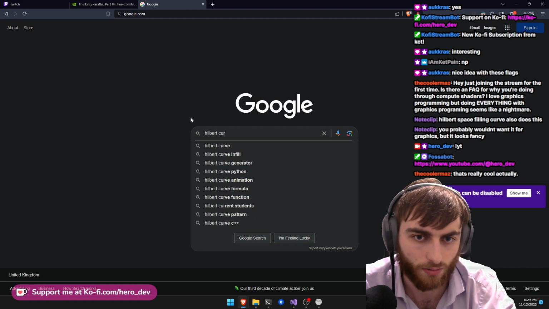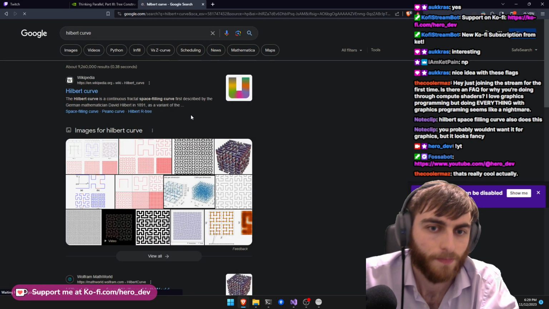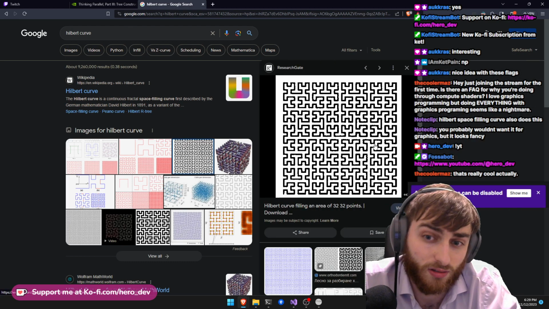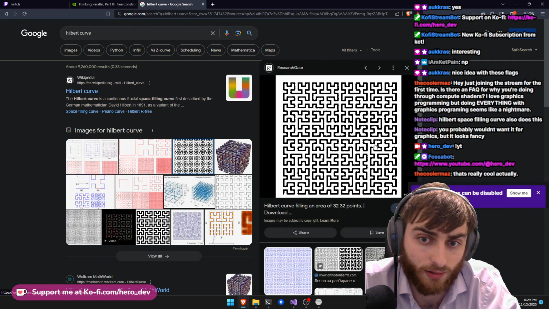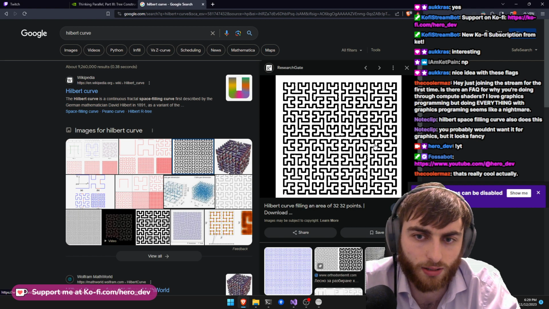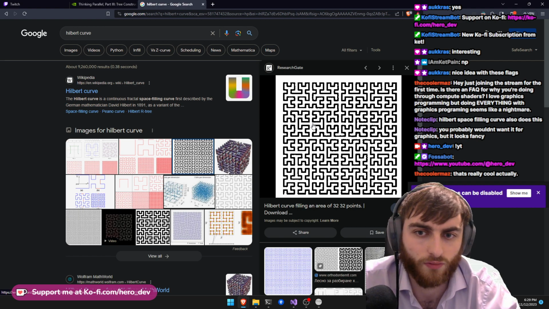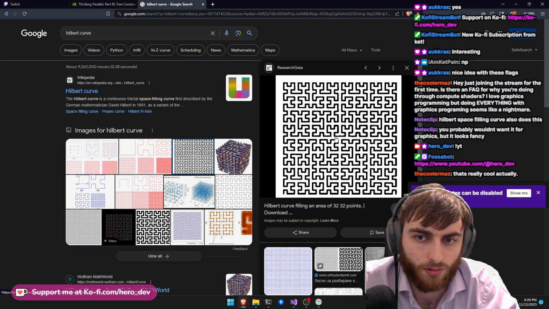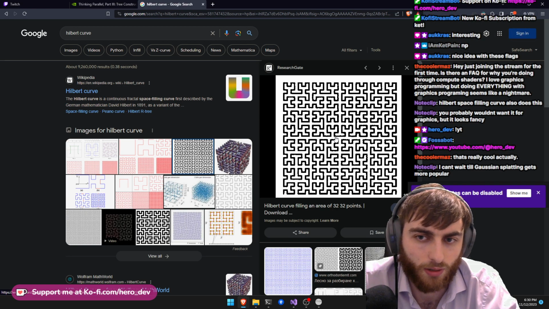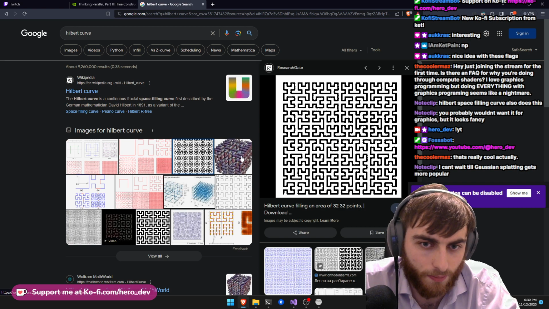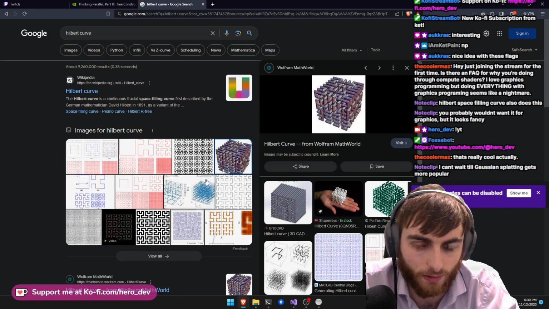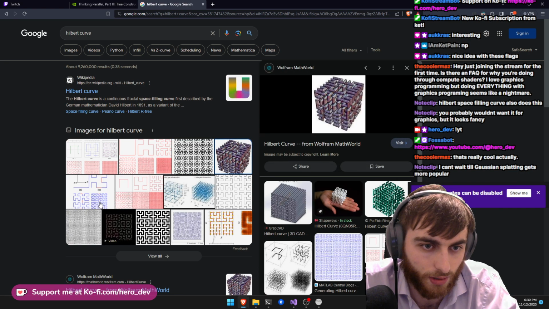Hilbert curve, that's what we want. Yeah, so it looks like this. You get some really cool pattern. It's pretty fancy. Maybe you can build a maze out of this and knock a wall down or something, or color stuff in this way. Whatever it is, there are probably many interesting things you can do with this that I can't think of right now.